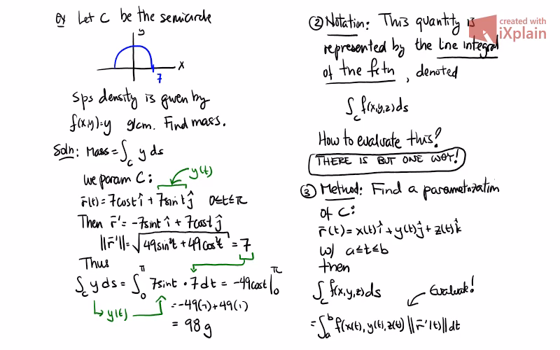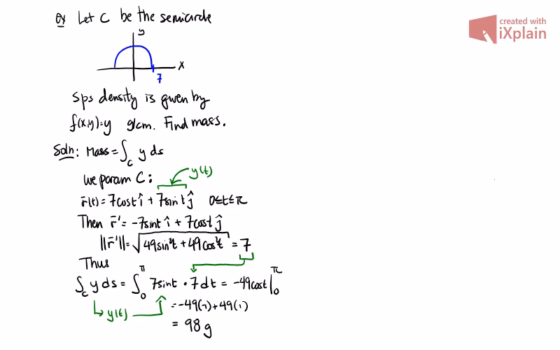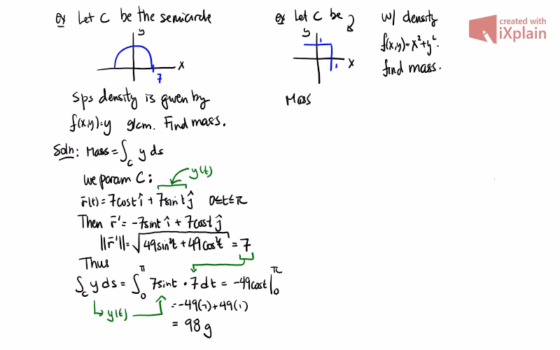So let me do one more example. So I'll do the original one that we had with the two lines and the mass of x squared plus y squared. This was this example. It was the curve that had, well it was two line segments. So let me redraw those. It was this guy and this guy. And they went to one and up to one respectively. And here we have the density. This is C. We have the density f of x, y equals x squared plus y squared. We want to find the mass. So as before the mass, that's the example on the left, the integral over C of x squared plus y squared ds.